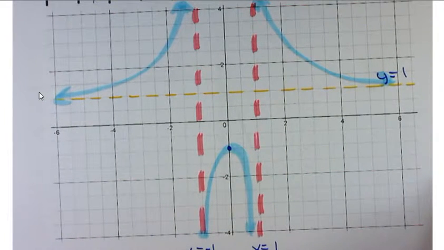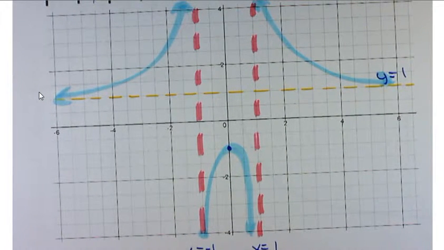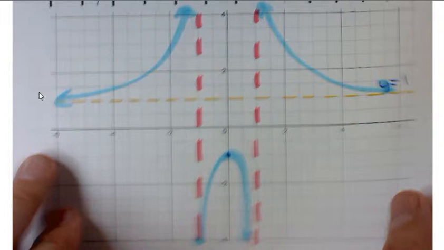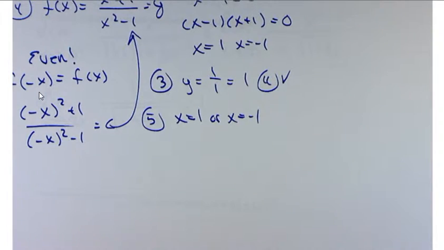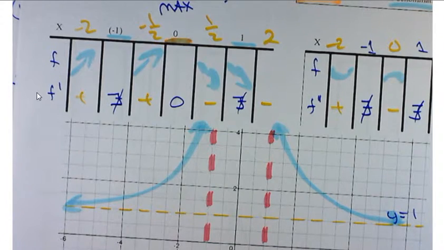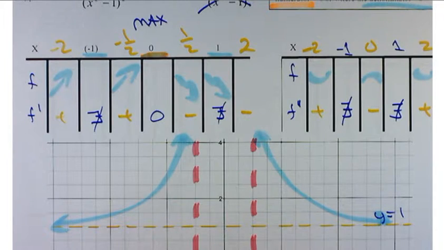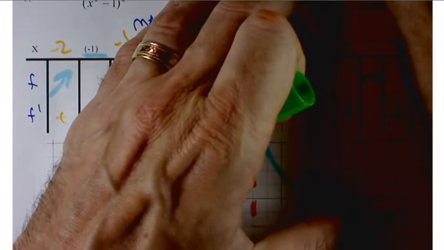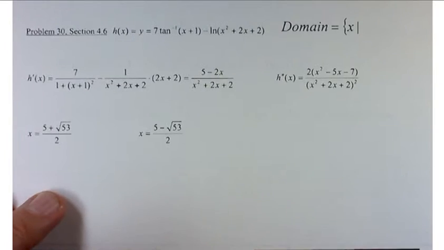Okay, we did a lot of stuff here on this first problem. How are we looking on that first one? Sweet, doing all right? Let's move on to problem number 30. A lot less detail that we're going to have to fuss with than the last problem. Not nearly as many little things we're going to have to pay attention to, but still some. So, next page, problem number 30.